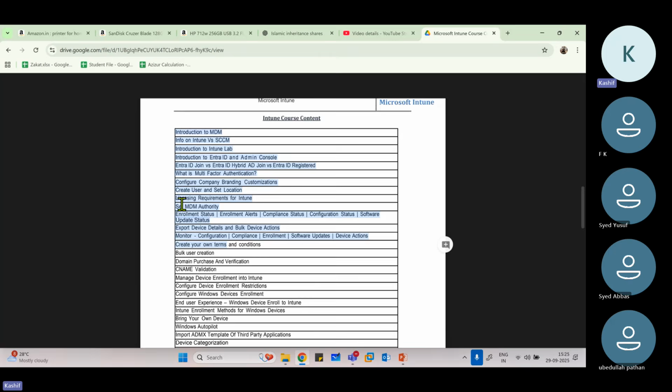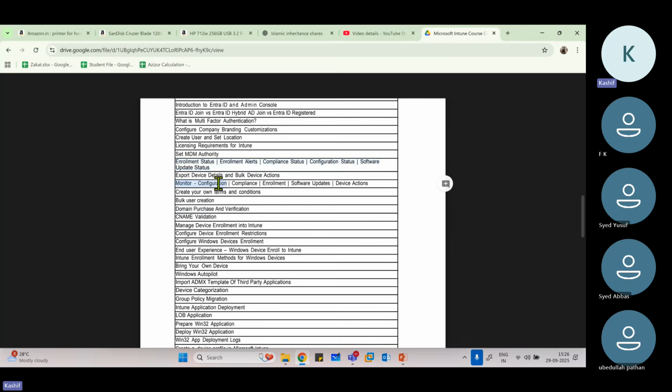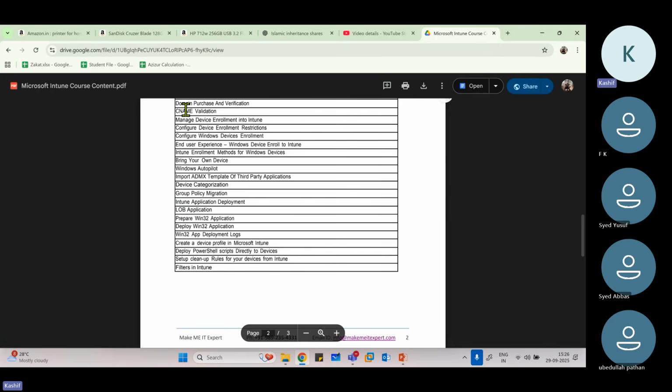Introduction to Entra ID and admin console, Entra ID join versus Entra ID hybrid join versus Entra ID registered, multi-factor authentication, MDM authority, then enrollment status page, monitor, bulk user creation, CNAME validation, LOB application deployment, Win32 application deployment.